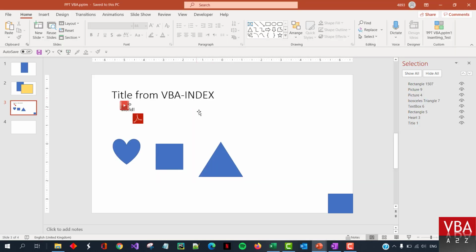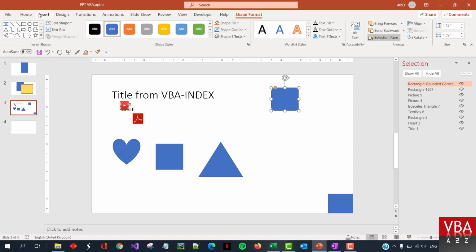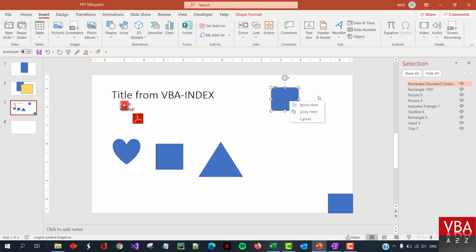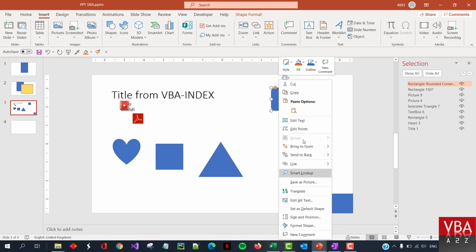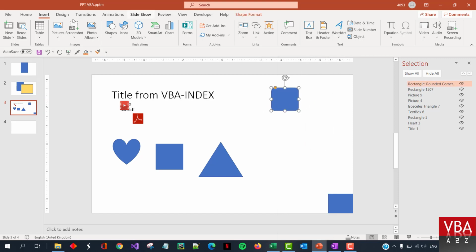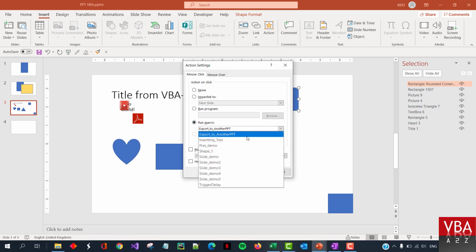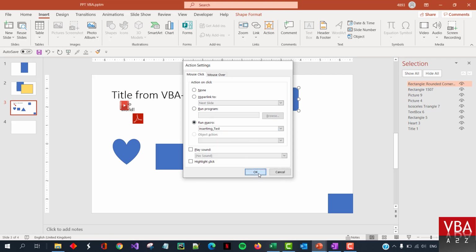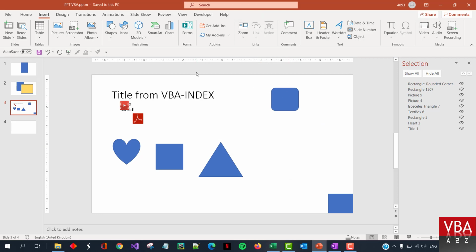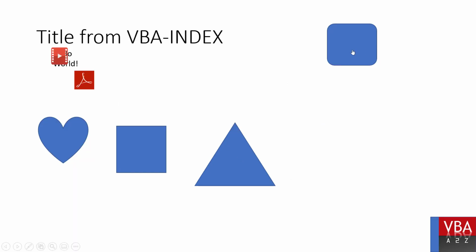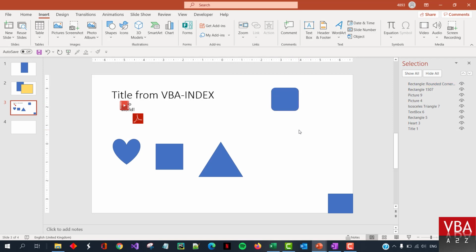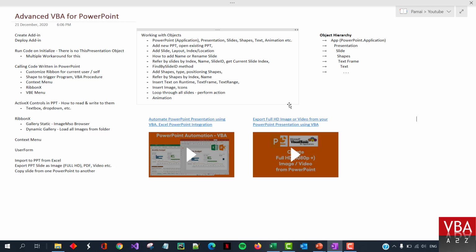calling through maybe shapes. So if you have a shape like this, you can also assign a code. Normally in Excel we have an option, right click and assign a macro, but in PowerPoint the way to go about it will be to go to insert action, and here you can even initialize the program, or you can run an existing macro. So for example, this macro, if I bring this up, I should be able to call that macro. The thing is that in slideshow mode, we are not able to do that.